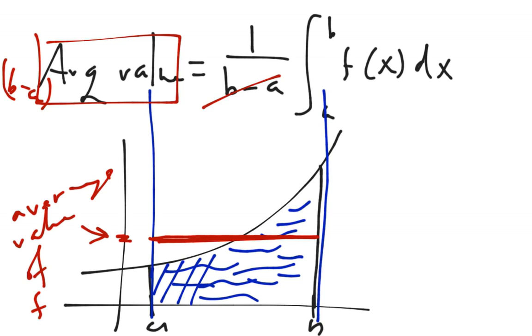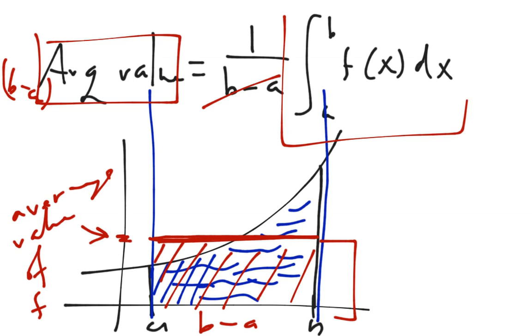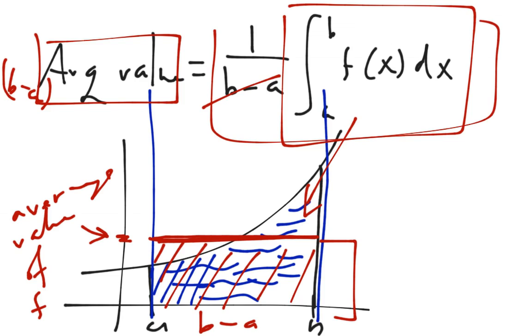Because what I'm essentially saying is, if I multiply b minus a to the other side, the average value times b minus a, which is this length, I get a rectangle, and that rectangle is equal to the original area, which was in blue. So you can think about the average value as the height of the function if the function was water and then suddenly dropped due to gravity and became one height. I don't know, maybe that helps, maybe it doesn't. Anyway, this is how you find average value, so hooray.